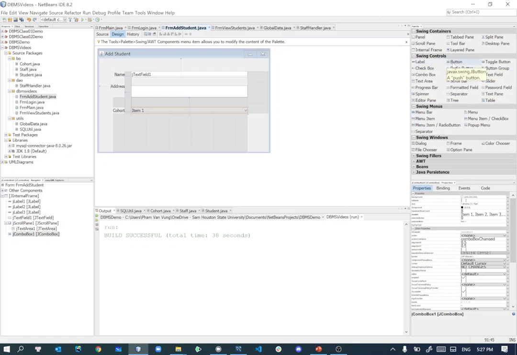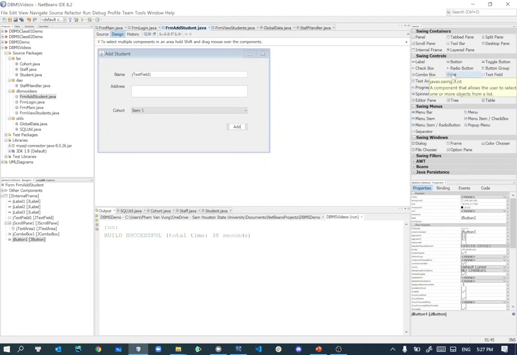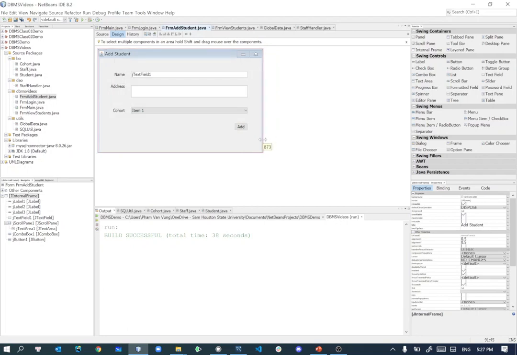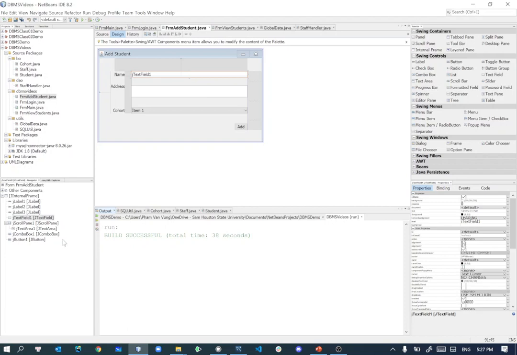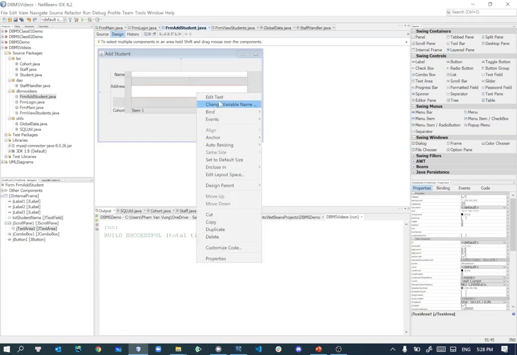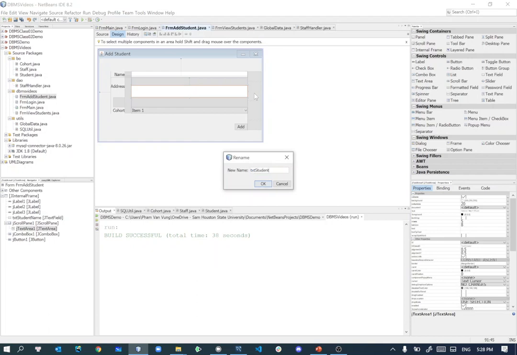Then you may have a button to, let's say, edit text. You won't be able to add it here, or you will just cancel by closing the form or clear the form, but that one is not that important. So I'll just add then. So I'll right click on this one, edit text, delete that. Right click on this one, edit text, delete that. Then we'll right click on this one, change variable name, txt student name, and right click on this one, change variable name, txt student address, or just name and address.